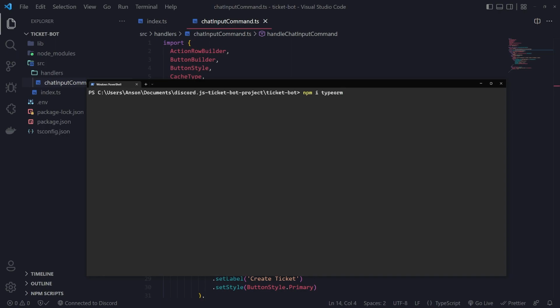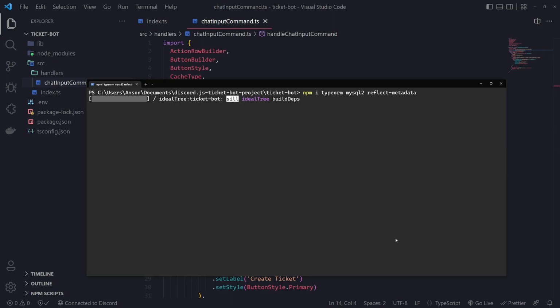So I can just write TypeScript to interact with the database. There are a lot of things that ORMs do, but I'm not going to go in depth into that. So we'll install TypeORM. We also want to install the database driver. Since I'm using MySQL, I'm going to install the mysql2 package, and a package called reflect-metadata.